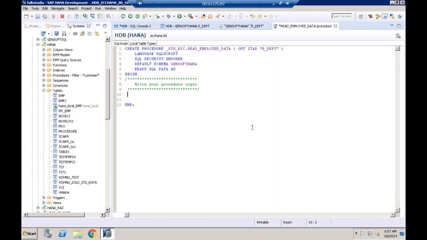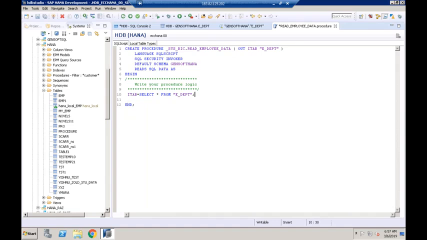So write the required logic here. What is the output parameter? I tab. So I tab is equal to select star from, what is the table name? E underscore department. So here also I need not prefix with the schema name. Anyhow we have specified the schema name. If this table is part of a different schema, then you have to specify. Otherwise, this is sufficient if I refer to the object. That's all. So I'm done with the procedure logic.